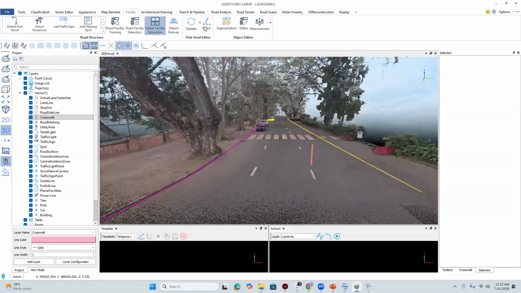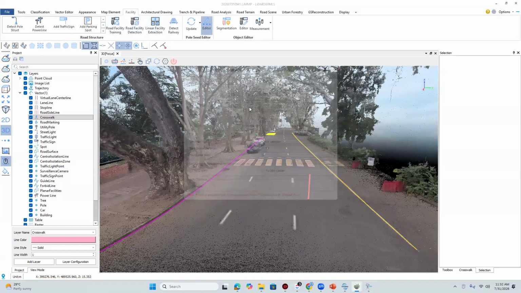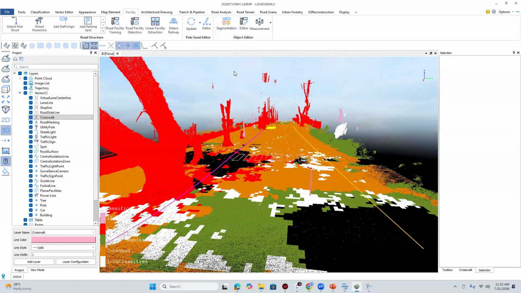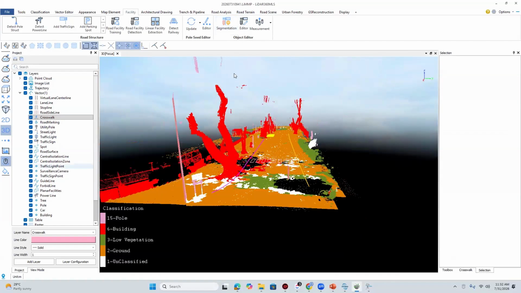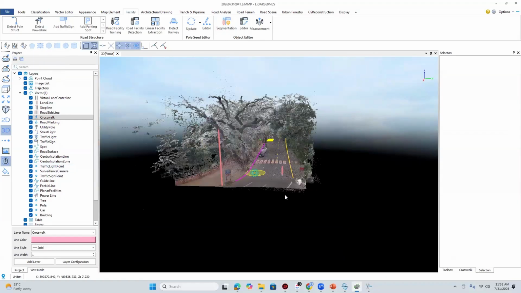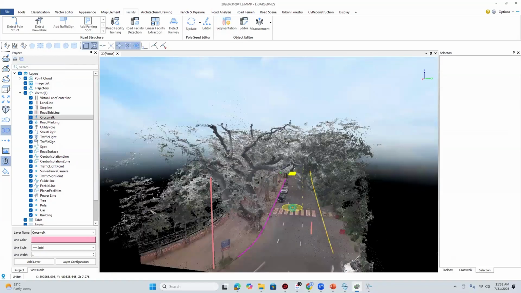It's like a segmentation. So you can segment all the things. Like this, you can do the feature extraction in this one.